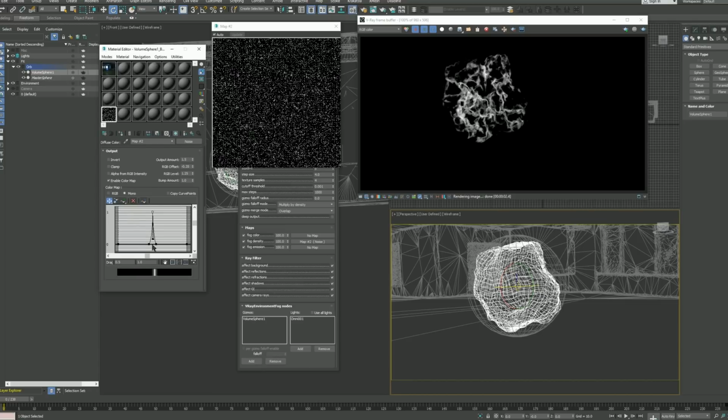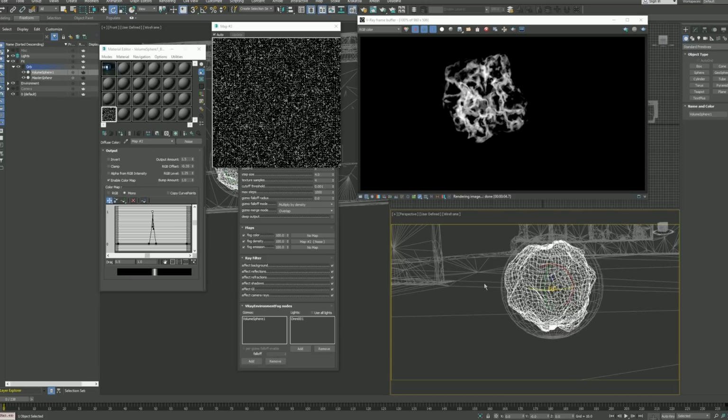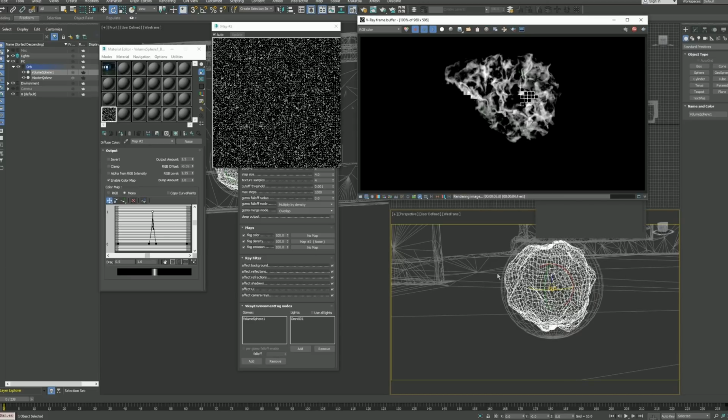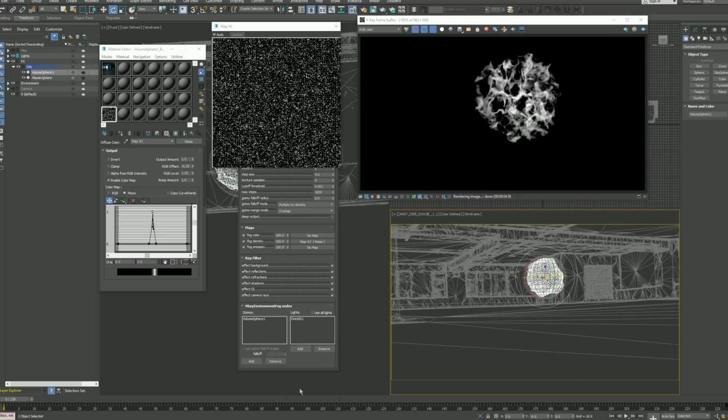Now, if I wanted these to have a bit more range, I can pull these back up. We get more falloff in the edges, but the whole point is that now we're getting something a bit more interesting. And again, this is completely 3D. Okay, so these are just procedural maps that we're building.